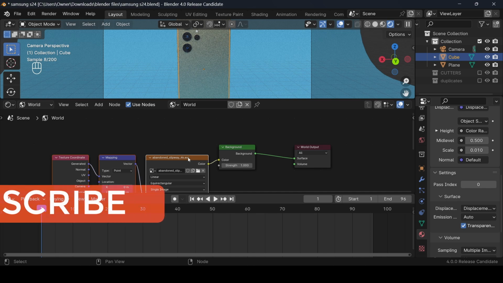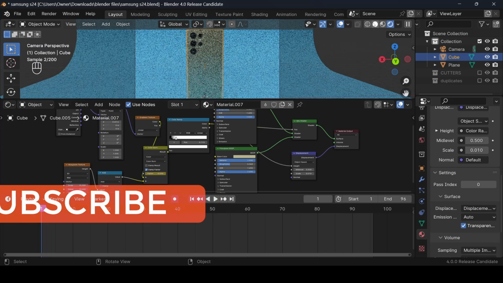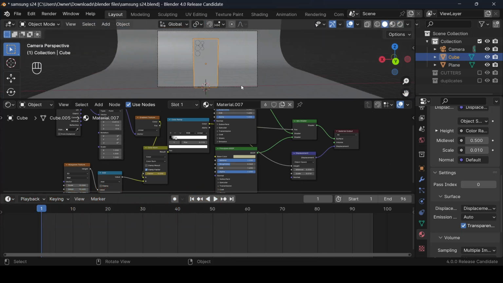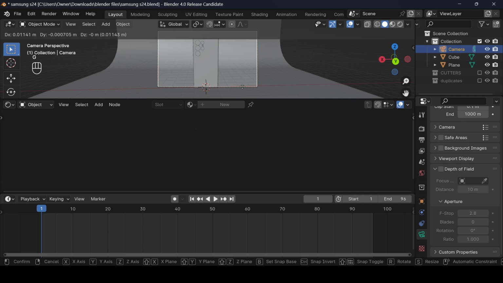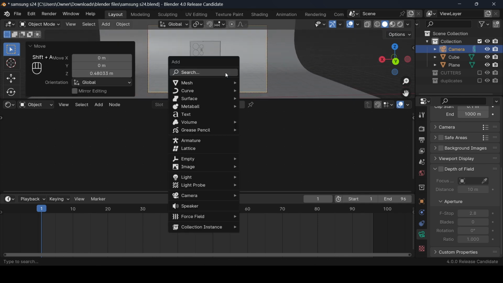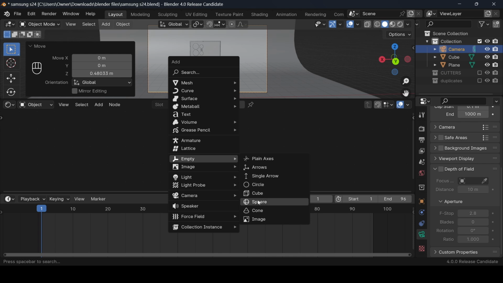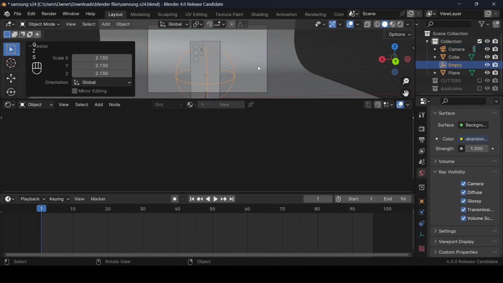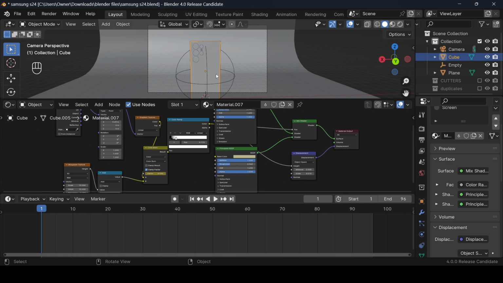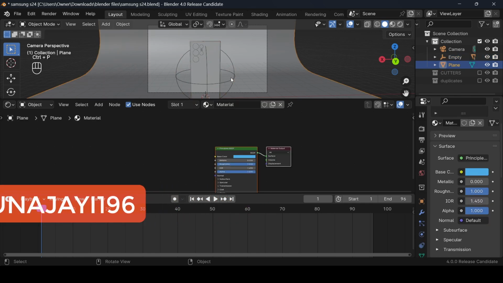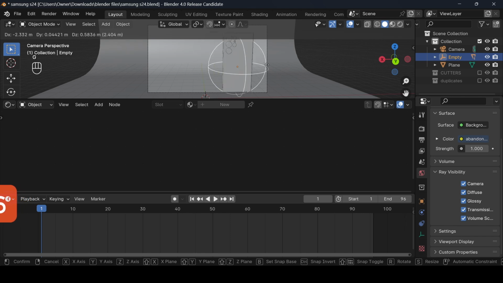So for the animation, let's just go to our object mode. What I want to do now is maybe for the camera, maybe I'll just move up my camera a bit like this. Then I'm going to press Shift A and add in an empty. I'm going to add in an empty sphere. Then I'm going to press G Z to move it up, scale it a bit, and then I'm going to select the phone, Shift click on the sphere last, Control P, Object (Keep Transform). So anywhere the empty goes, the phone follows.